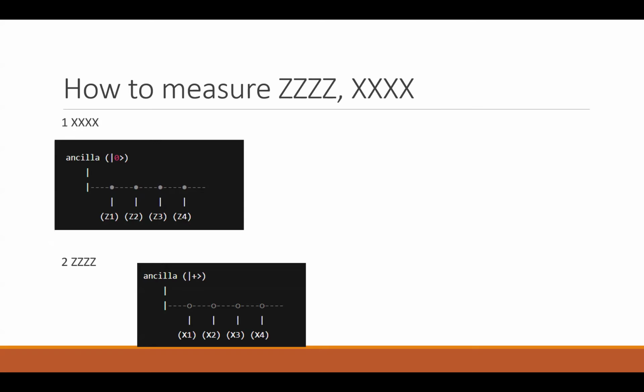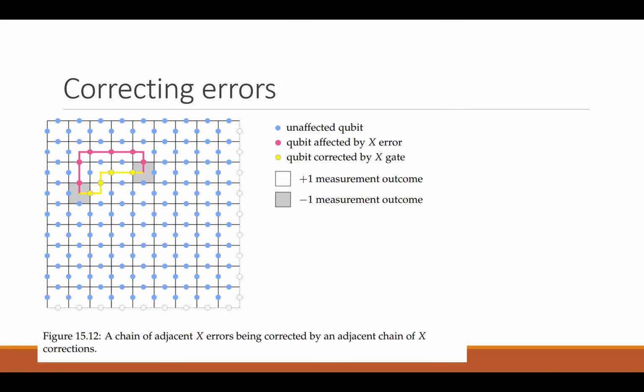Because if x1 happens, then basically if this is 1, then this x1 is 1, and if this is flipped, then you get x2, x3. So you can use this simple form of C naught to measure the product of x. So if you want to do an experiment, for example, if I want to measure x here, I need to put another ancilla to be here, so that I can run this circuit. So I can do C naught on this, C naught on this, C naught on this, and I can get the product of four x's, then I can measure it.